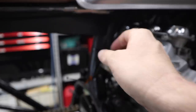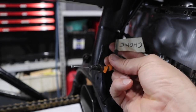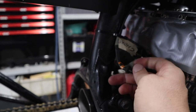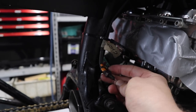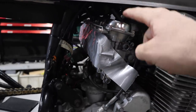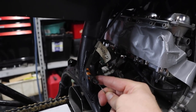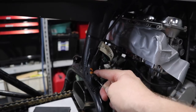So what we're actually going to be moving today is this guy here. This is the choke cable. I'm going to be relocating this. It may end up going somewhere else completely, as in null and void, if I ever replace these carburetors with a set of probably Marconis or something. But for now, I do need to use it, so I will need to make a home for it. So we'll get that done as well, get a bracket up for that.